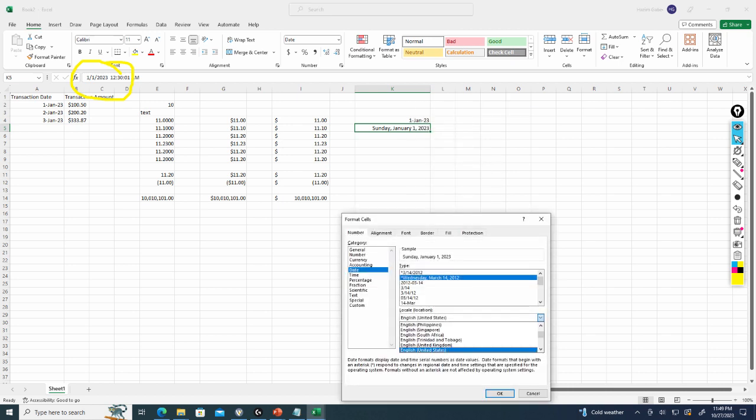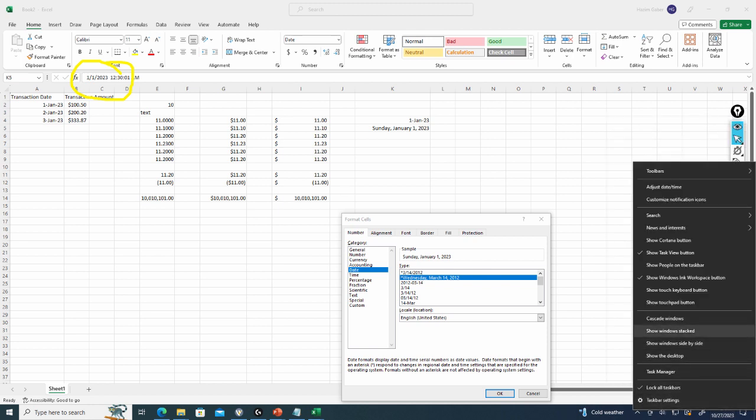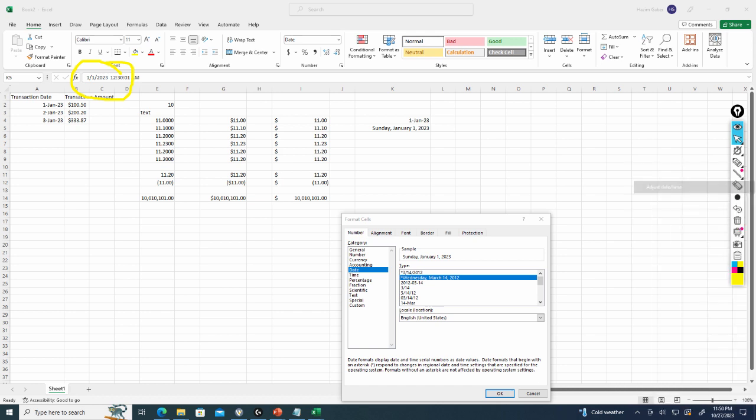You can also choose different locations. So if you notice, the ones that have an asterisk next to them will respond to regional date and time settings, which means if we've got a formatting for our date and time on our computer, then that will affect what is displayed on our screen.